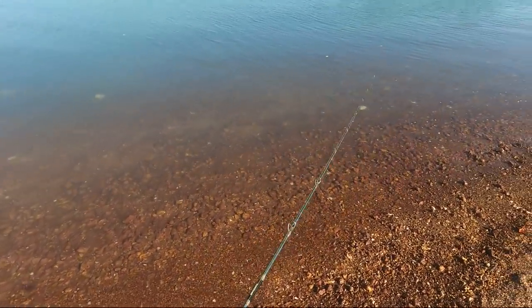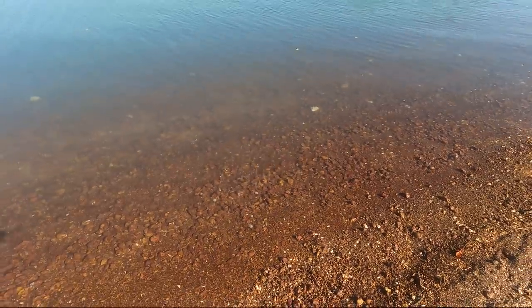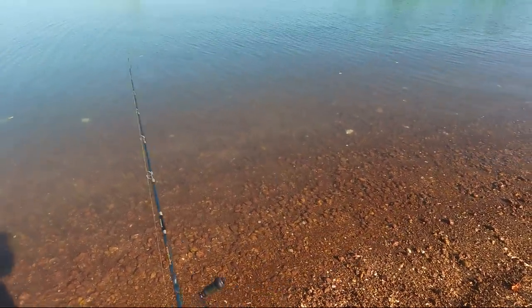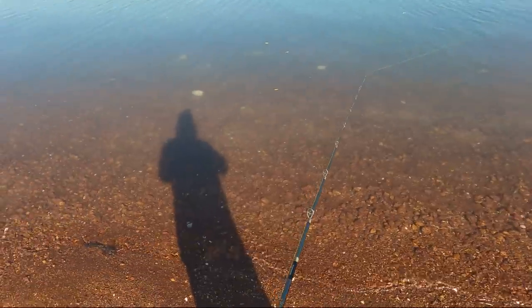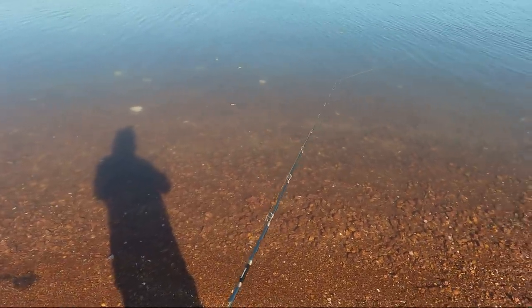Okay, I thought I'd just point it out, you'll see the flathead just to the right of the screen. I spook it, it goes in a bit deeper, so I keep on casting, and this is what happens.